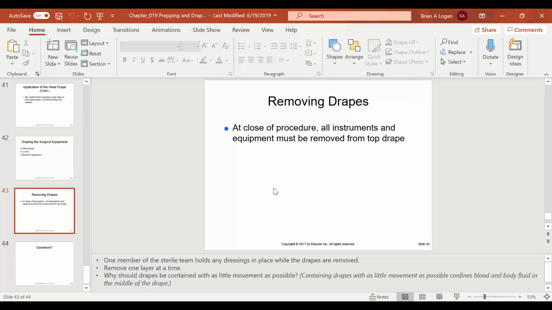So when removing the drapes, usually what's going to happen is that the dressings will be on the patient. You'll take one of the towels from your table and leave it still folded. You'll put it down over the top of the drapes with one hand. And with the other hand, you're going to grab the drapes and then pull them over the top of the hand that's holding the dressings. And then the hand that started pulling the drapes is going to now put their hands on the dressings, and then this hand's going to pull the drapes the rest of the way off. And then you ball them up and just throw them in the trash. Easy peasy.